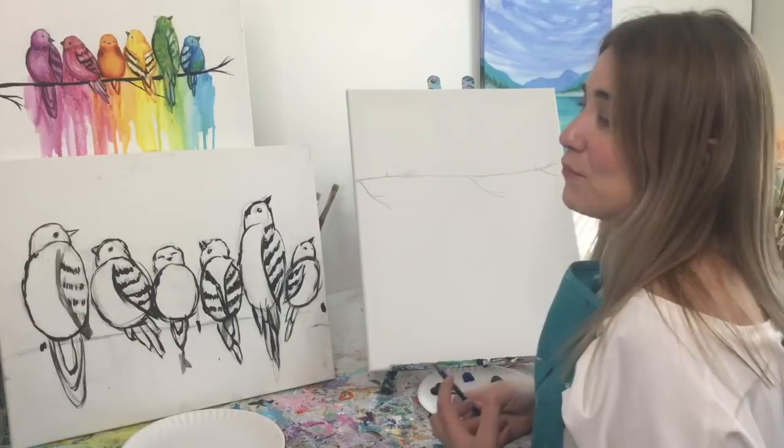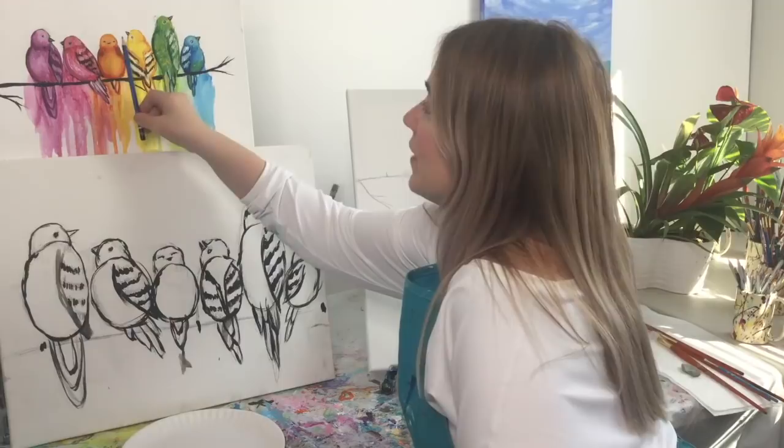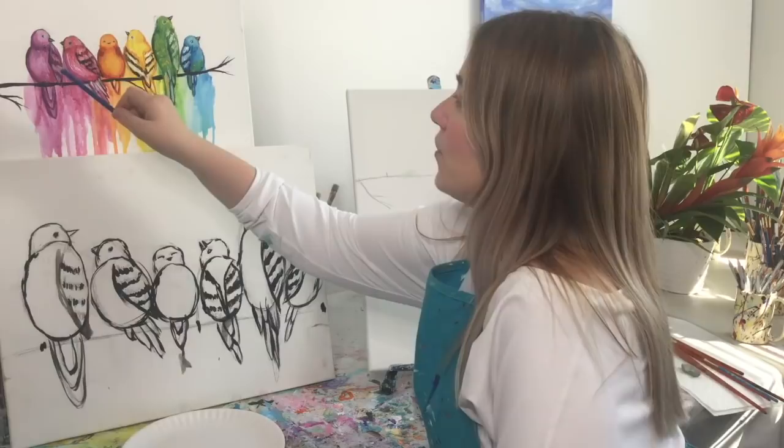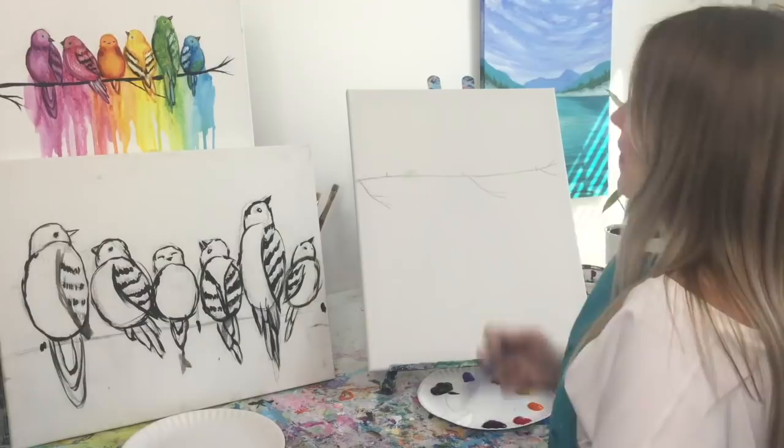And these bright colors on a plain white background just really make it pop. We do have six birds in our painting today. So I also like to give myself a little tiny tick in the center of the birds so that I know how much room I have for each bird. So I'm gonna find the center of these two ticks, which is about right here. That makes it much easier for me to know how much space I have for my birds.